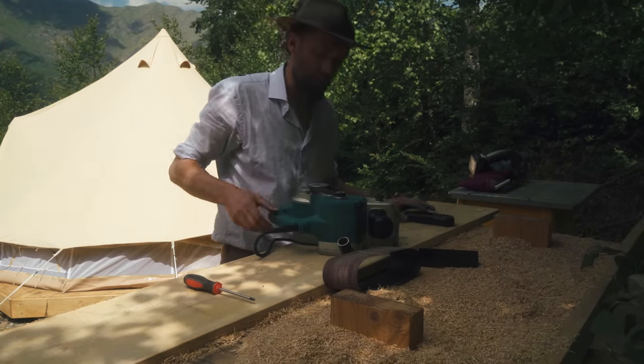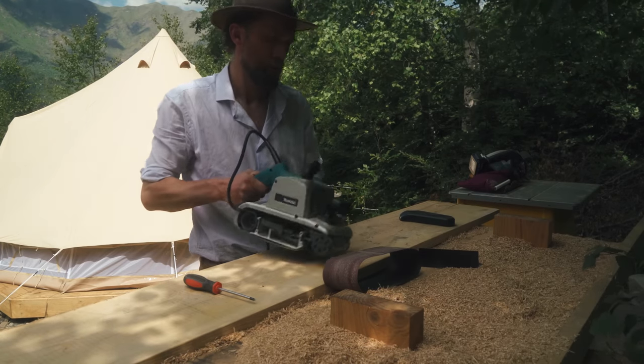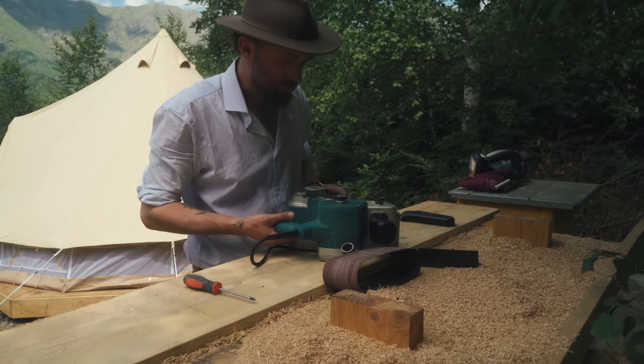I got the cord stuck. It jammed in here. Nothing got broken, no short circuits. I mean, the cable is still good. I'm gonna have to try it.